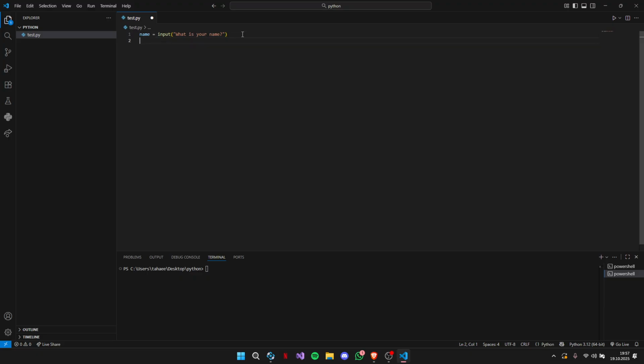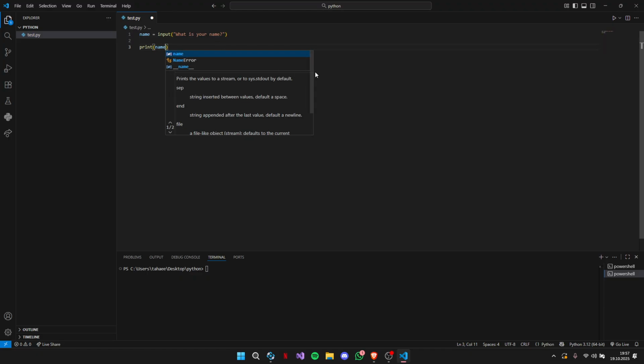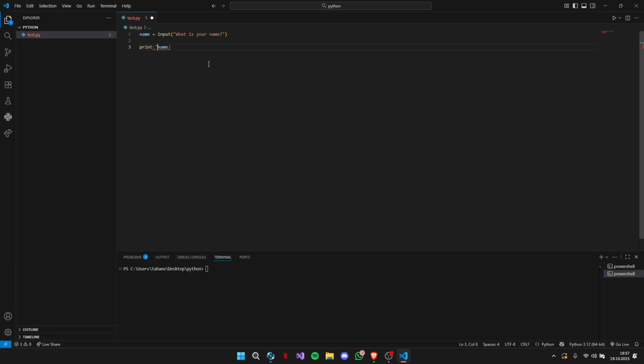And we're going to write print the name variable, and before that, we're going to say hello to the user. We need to write commas here to activate the variable.